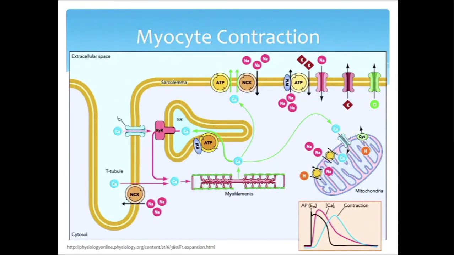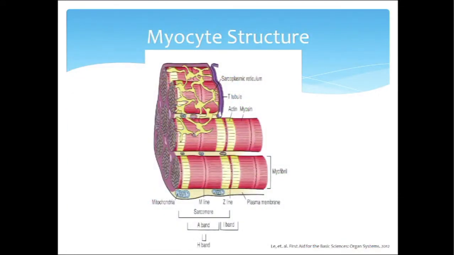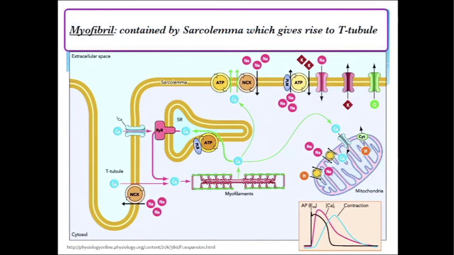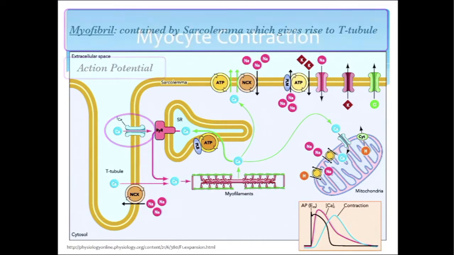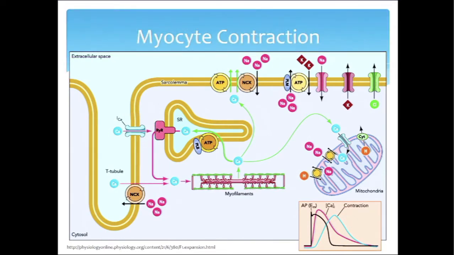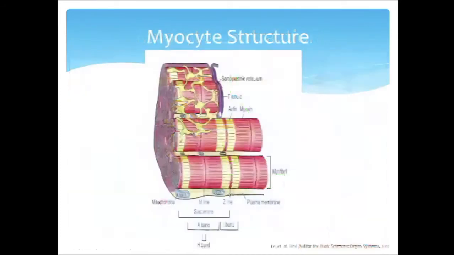Now we're going to zoom in. We were looking at the myocyte in total; now we dive in to an individual myofibril with a T-tubule hanging out here. You could think of this as the myofibril membrane. What happens in order for myocyte contraction to occur is that a wavefront of depolarization comes down this cell membrane. All that stuff we were talking about — those ion flows, sodium rushing in, potassium rushing out — that's happening right here on the membrane. As that wavefront of depolarization comes along, it enters into the T-tubule, whose whole purpose is to deliver the wavefront of depolarization throughout the complex structure of all these myofibrils.